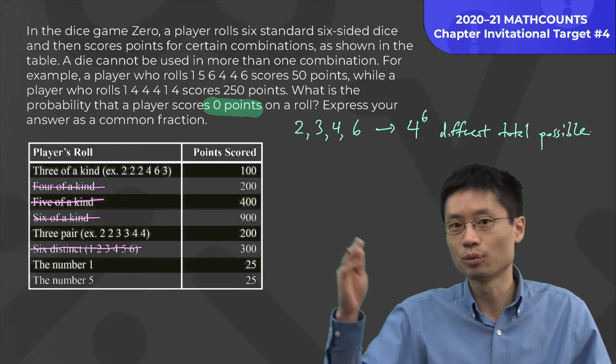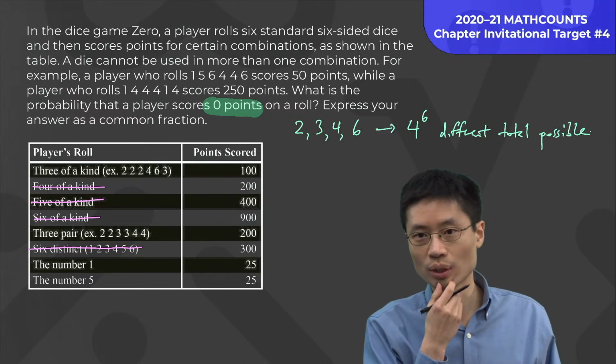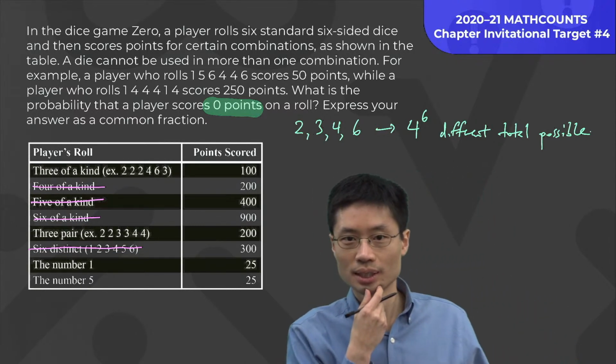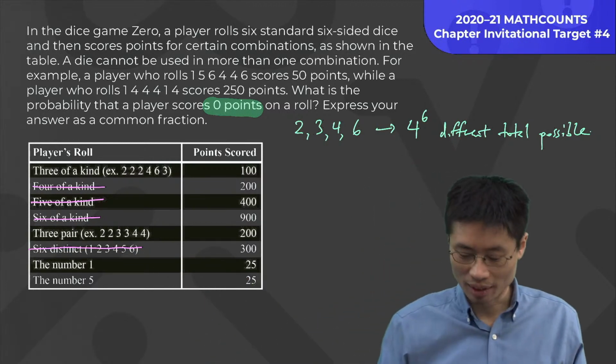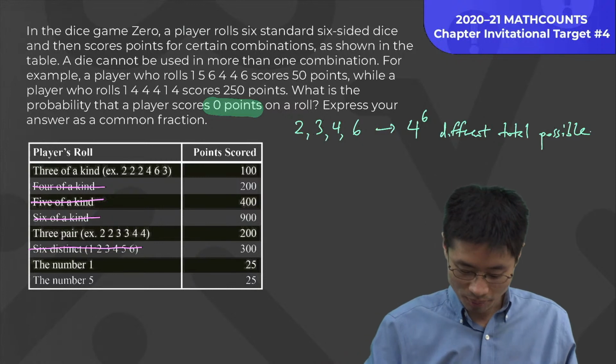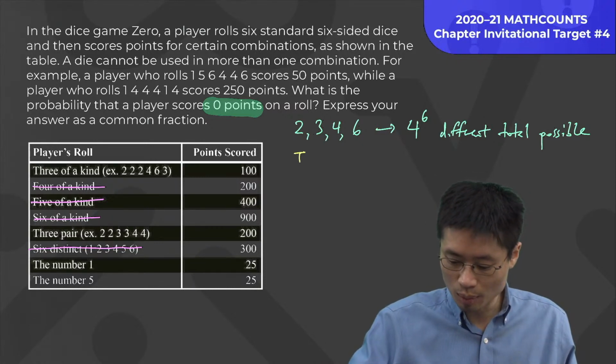But now I have to rule out the ones that are bad. How do I get 3 of a kind? I need to rule out the ones where I have 3 of a kind and I have 3 pair. Which is easier? Well, 3 pair. Let's get rid of the 3 pair, because I can see that if I got 3 pair, you don't have 3 of a kind. These are 2 different things. So now we're going to take away some of the things. How many have 3 pair?